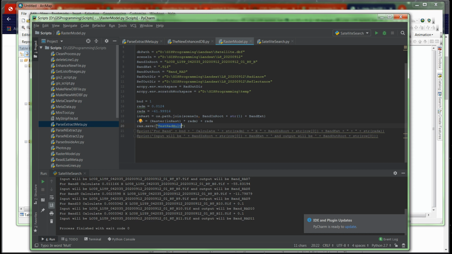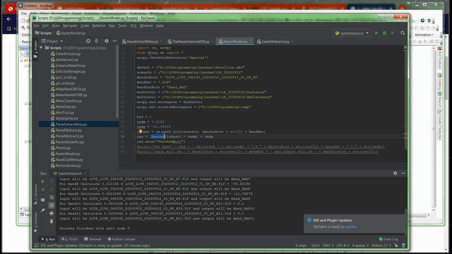Okay? Now, this raster method has to be called from arcpy spatial analyst. So I had to import the spatial analyst portion of arcpy and then check in the spatial analyst extension. If you don't have spatial analyst as an extension to your ArcGIS, this will not work.